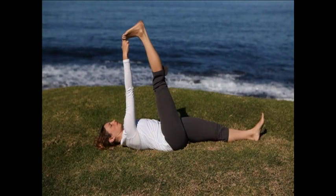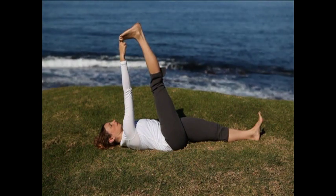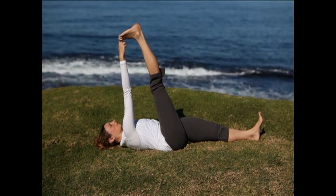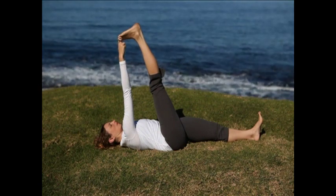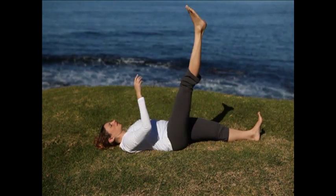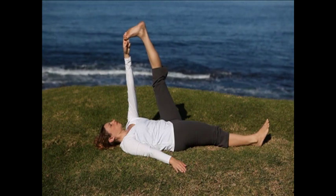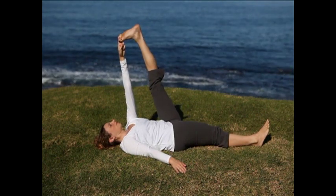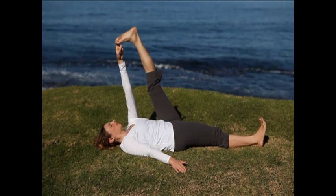In the hip series, we will be opening the hips up in every possible direction using traction. And this sequence is very powerful for creating space in the spine because most low back pain is really about tightness in the hips. I've seen in my experience many patients come in with chronic back pain for over 20 years who have healed themselves just using this sequence. It's a very powerful sequence to practice.